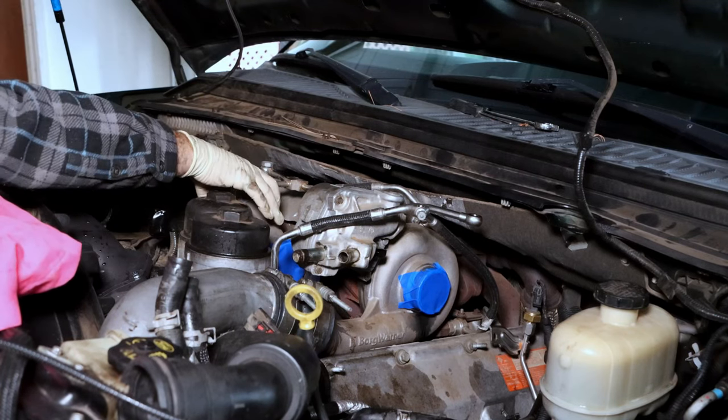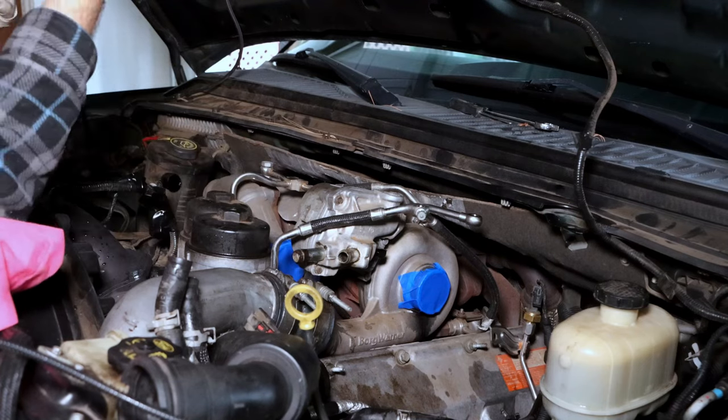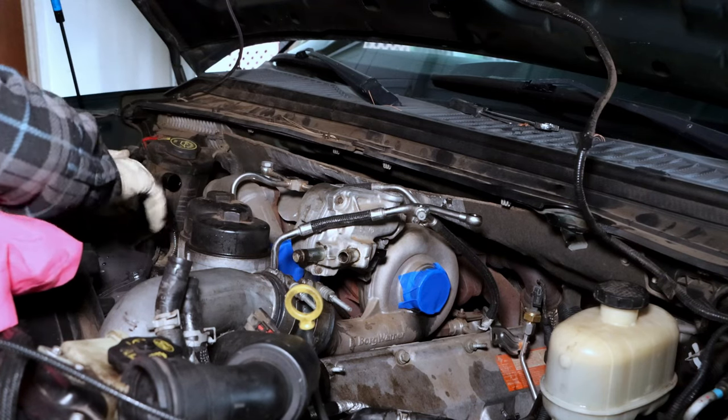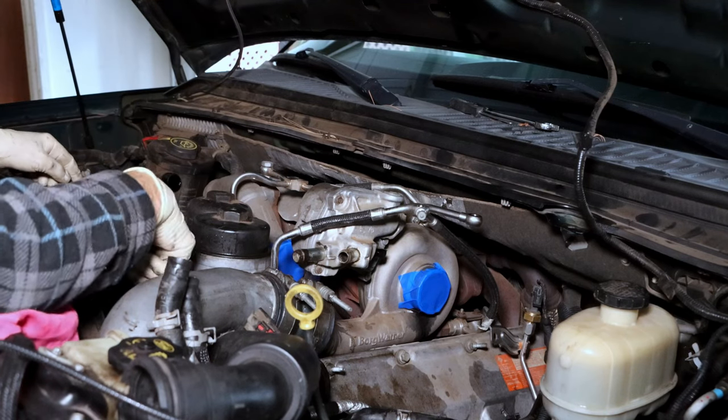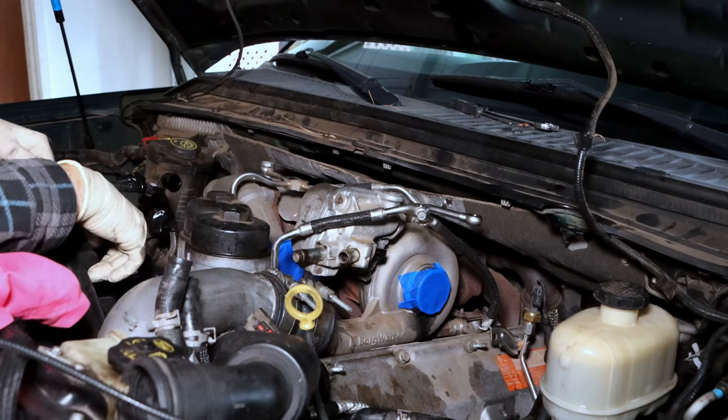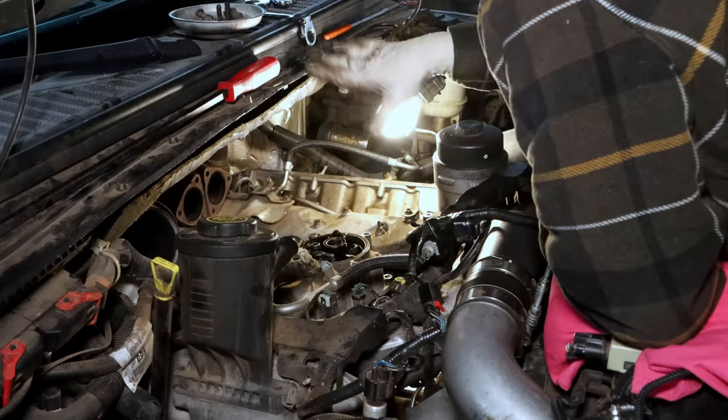You got to pull the turbo pedestal out, get it up and out of the way. Then you can remove the oil cooler, so you can kind of wedge it backwards and up and out to clear the intake pipe that's crossing over. That's dumb. Yes.